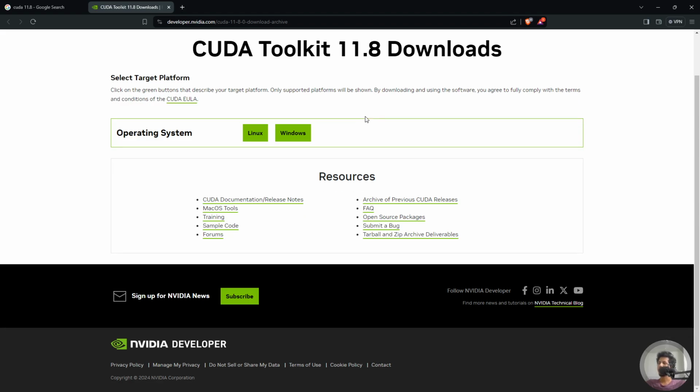So I'm doing 11.8 because it is kind of a stable one, and I think it's one of the last which has been released, and it's pretty much stable, and a lot of users have tested it and found it stable with both the frameworks PyTorch and TensorFlow. So very neat, the exact usage of CUDA in real-time applications for machine learning purposes. So yeah, I'm gonna install it on my Windows machine.